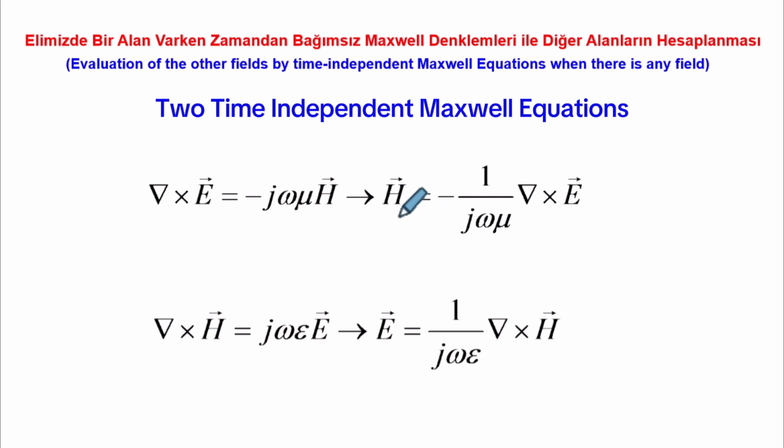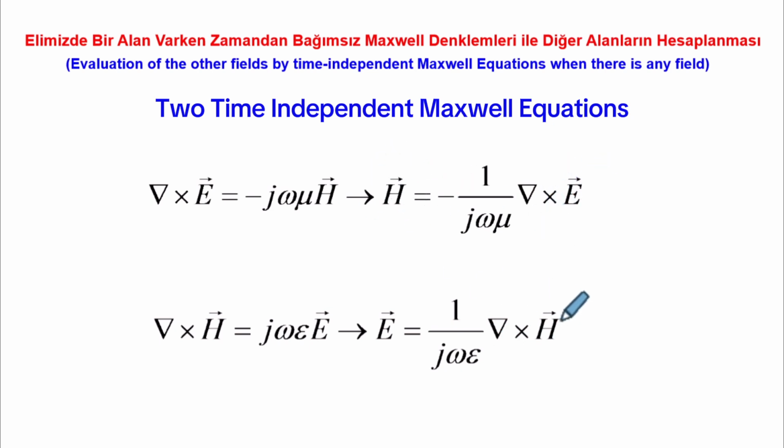Similarly, when we leave the electric field alone here, the magnetic field we have will enter this cross operation. What we have will enter here so that we can reach what we do not have. What we have will enter here, and we will reach the electric field that we do not have. So how do we apply this? How is the cross operation applied here? I want to talk a bit about this, to be honest.